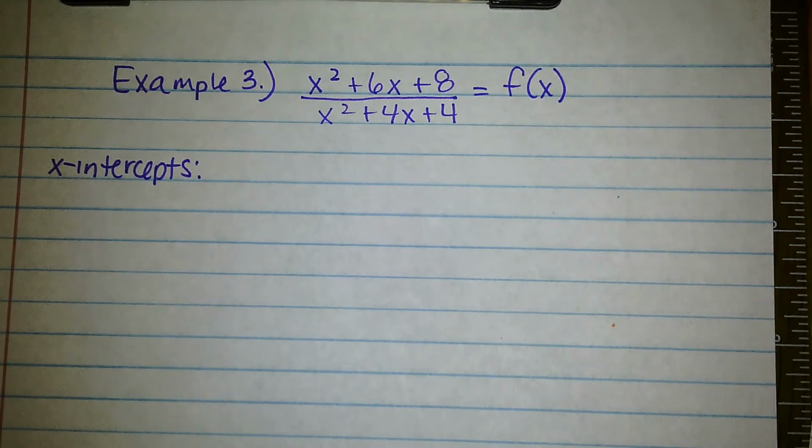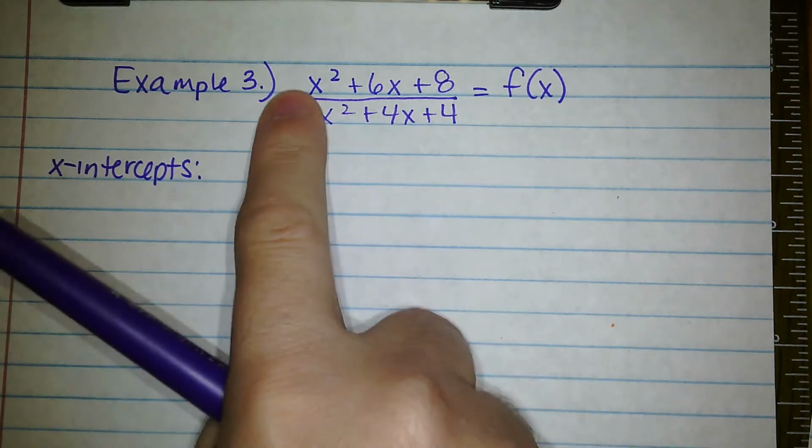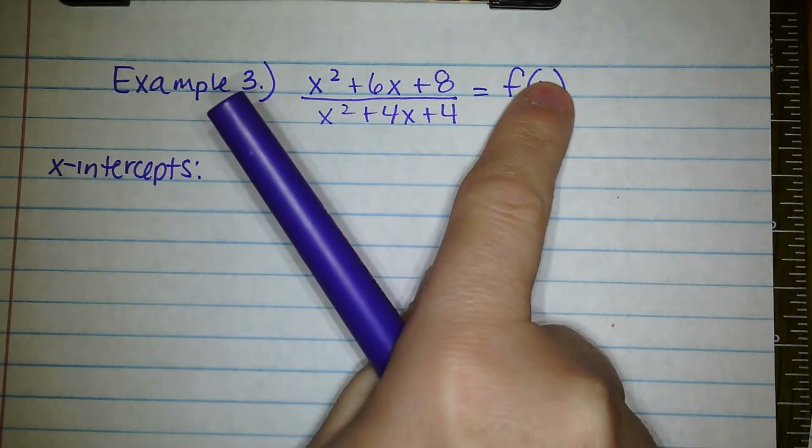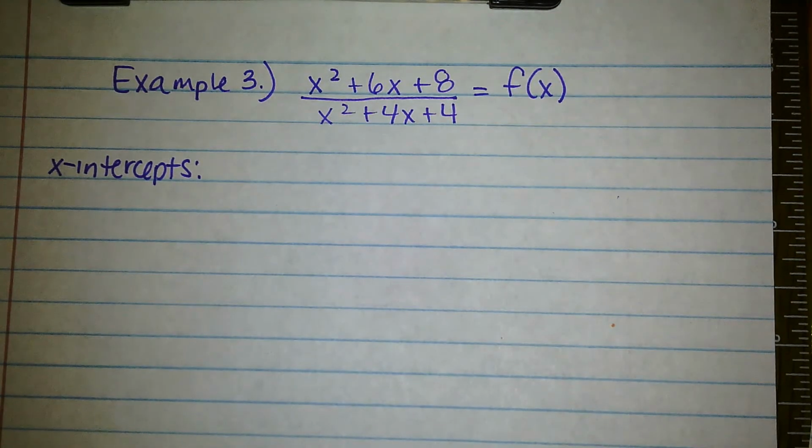Okay, so we need to look at one more, and there's a reason for this. This one's got a little twist to it, so I want to make sure that I explain it to you carefully. Twist isn't up here, though. I just forgot to write f of x equals on this side, and I didn't want to squish it. So f of x equals this thing, and we're just going to get started.